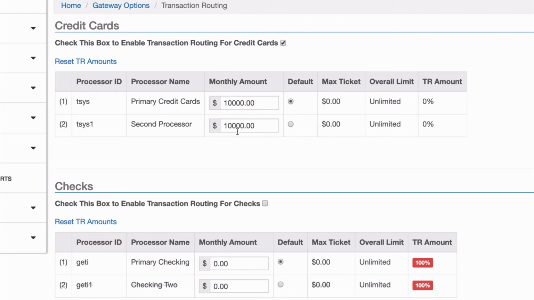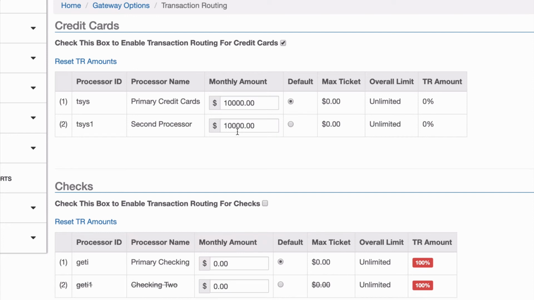So what it's going to do is when a transaction comes in and you don't specify which processor you want it to go through, it's going to look at the load balancing amounts and try to achieve the balance you've set. So in this 50-50 split, effectively, is what we've done here. It will see which one has less on it and put it on that one. It'll try to keep the amounts even as each transaction comes through.